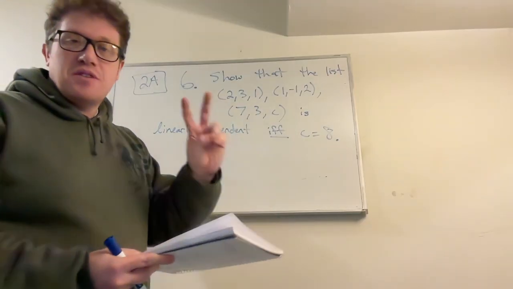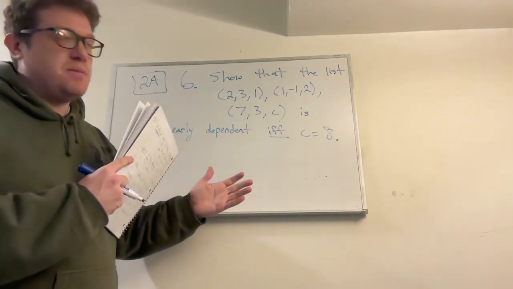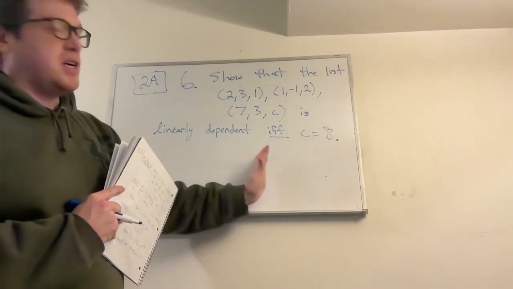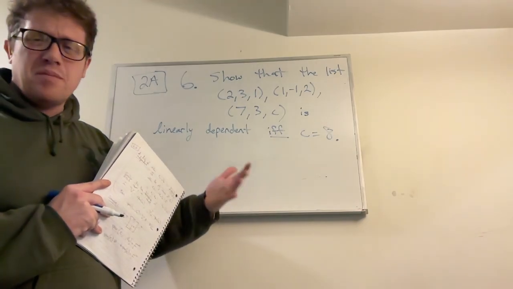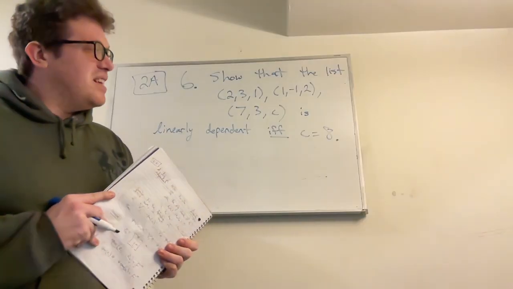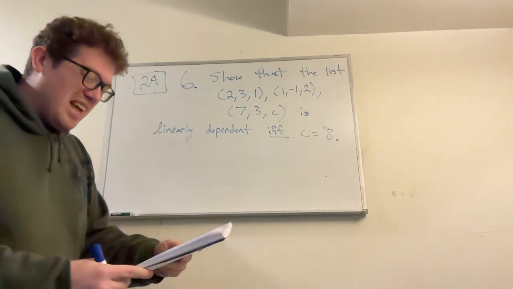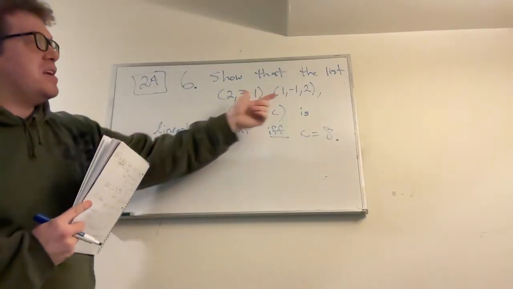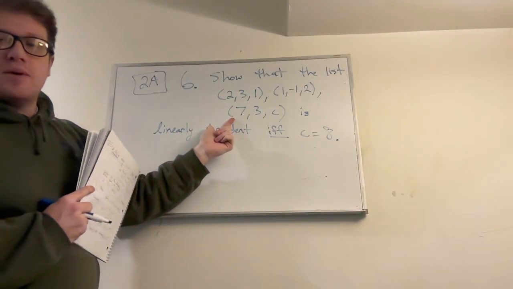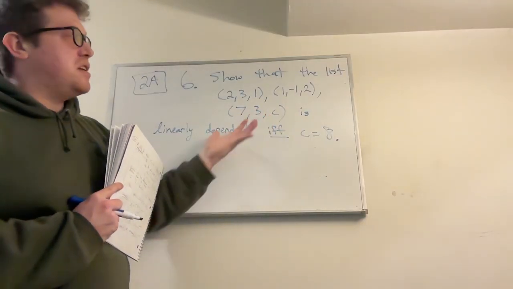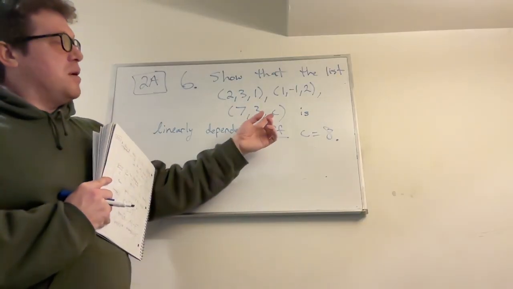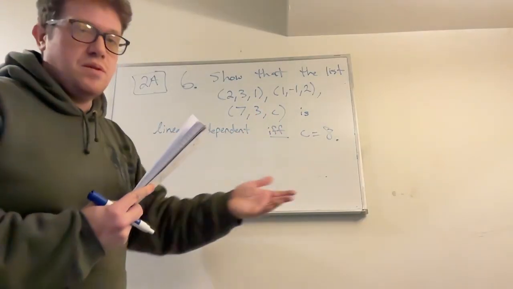Yeah, so the standard way to do this, there's something called an augmented matrix. You could put all this information into an augmented matrix and try to solve it. I'm going to essentially be doing that in the background, but I won't be calling it that. So we're going to take some linear combination of these: a1 times the first vector plus a2 times the second vector plus a3 times the third vector. We're going to set it equal to 0 and see if we can figure out if there's an a1, a2, and a3 that's a solution, and it's going to depend on c in a way that we'll be able to write down.